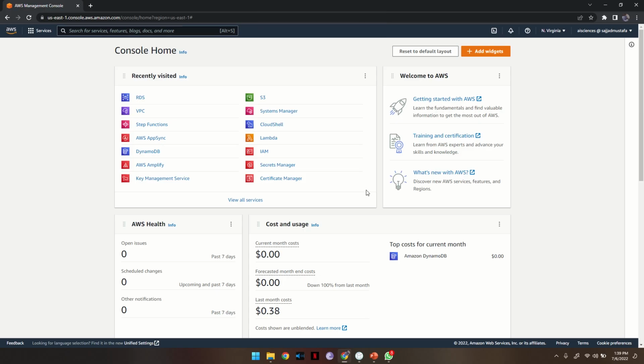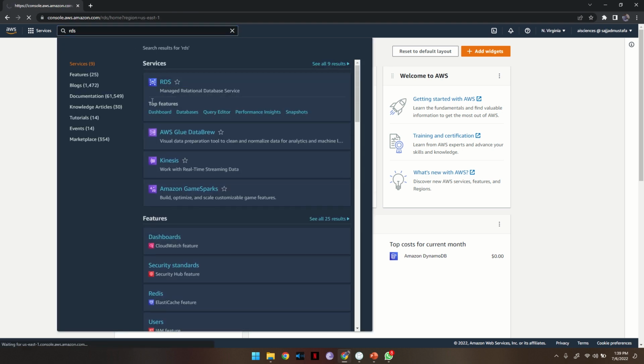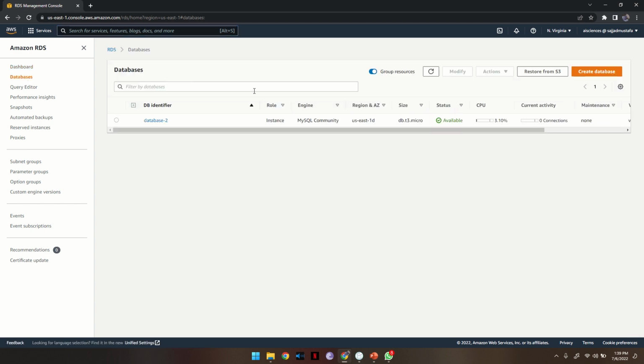Yeah, so over here I am in my AWS portal, on the dashboard, and we can access RDS either from the recently visited tab, or we can also search from here if you do not have it in the recently visited tab. Let's go for RDS. So I'm in this Amazon RDS dashboard, and I need to create a database. For that I will be moving on towards the databases. I already have one, but we are going to start over again, so I'm going to create a database from here.